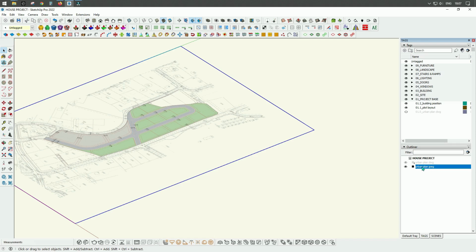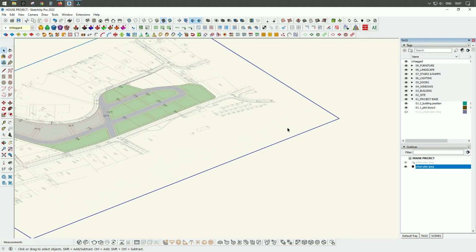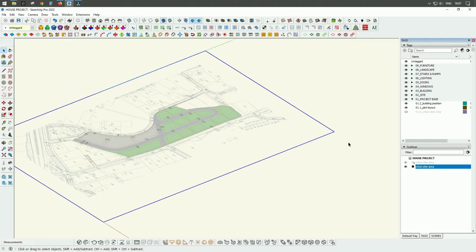The next step will be to assign a tag to this group in order to manipulate this information later on. Here in the project base folder I don't have exactly the tag to which I could assign this information, so I will create a new tag in the project base folder, and this tag will have the same name, Urban Plan JPEG.